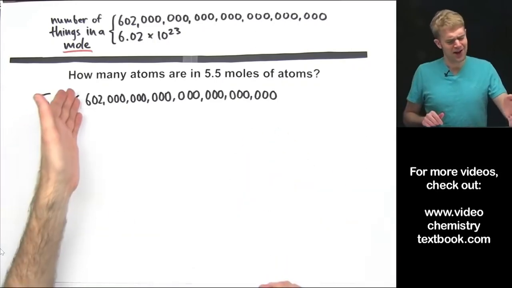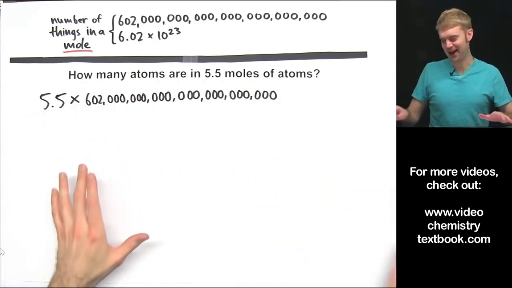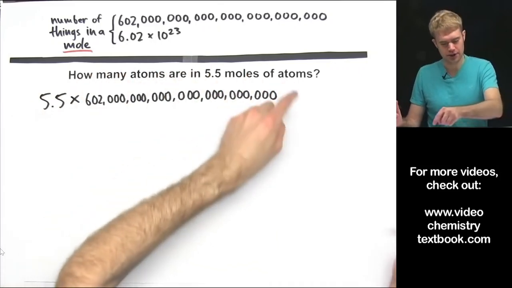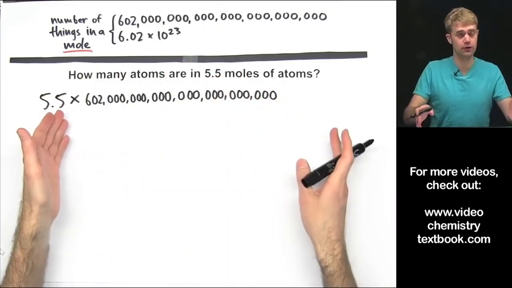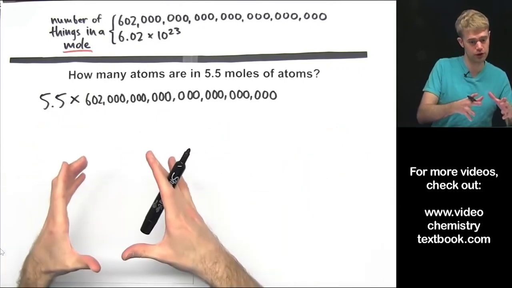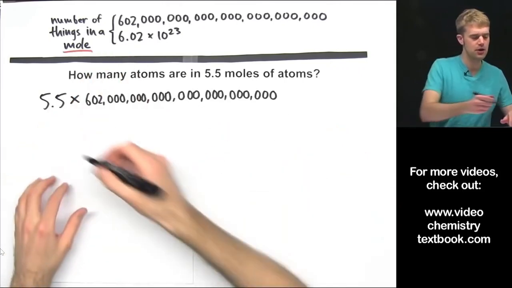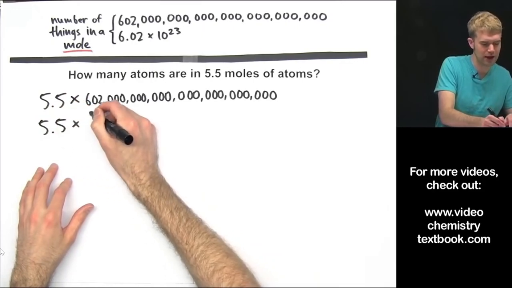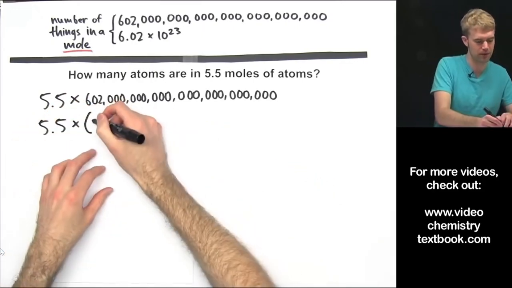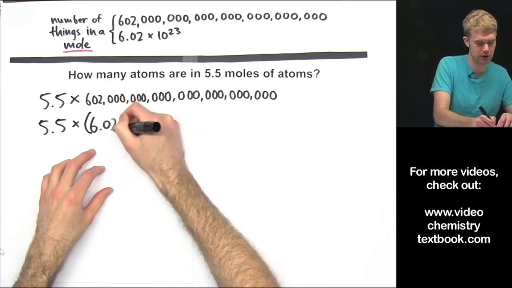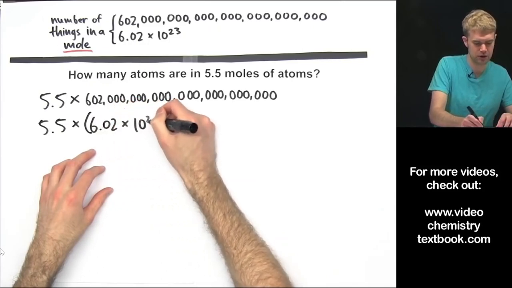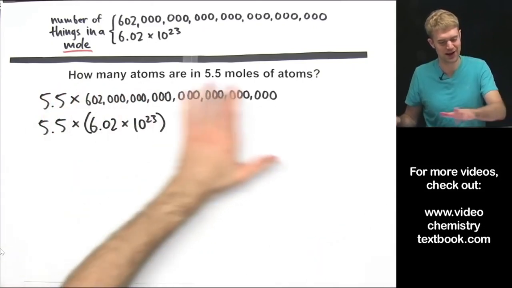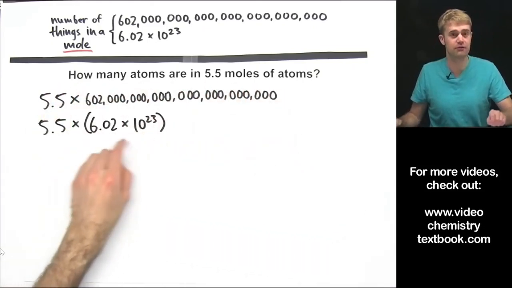Now, this big number here is a real pain with all these zeros, and if you were actually going to do this math, chances are you wouldn't want to use this long version, you'd want to use the shorter version in scientific notation. So let's take this big number, 602 hexillion, and write it in the more manageable form of 6.02 times 10 to the 23rd. This is the same number, 602 hexillion. It's just an abbreviated version.